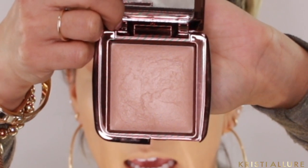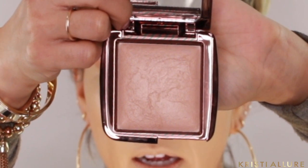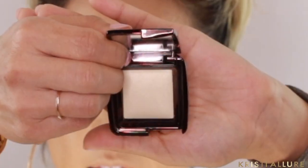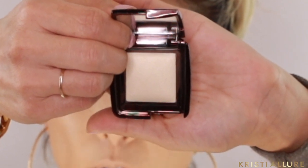Okay, I'm gonna use the diffused light ambient powder. Usually I use dim light. Let me show you the difference. I wasn't sure if I was gonna like the color, so I did buy the travel size, but this is dim light. Dim light's kind of like a light beige peachy undertone. And then this is diffused light, and diffused light is more of a yellow undertone. So I really, really liked it. I mean, obviously I'm keeping dim light, I've had it forever, but I think I might exchange this for the bigger one because in the end it's gonna be worth it to invest in the bigger one.